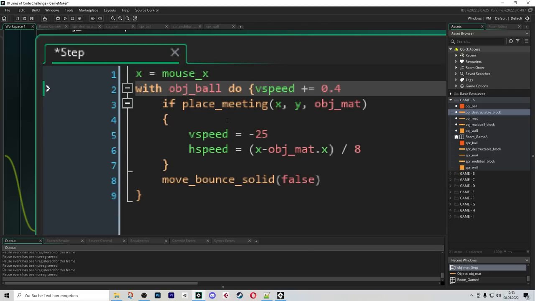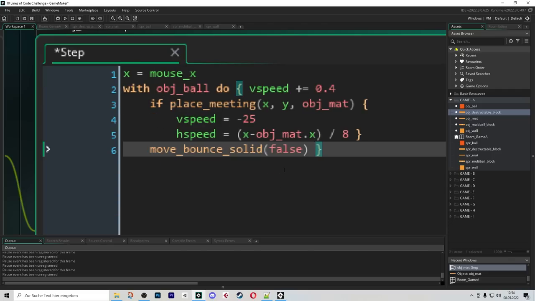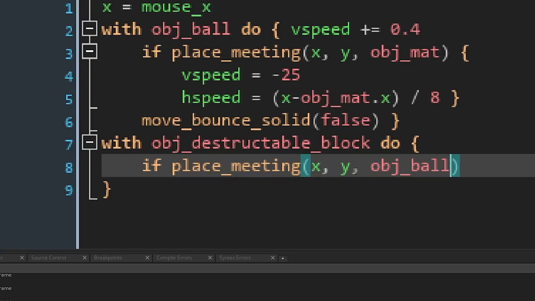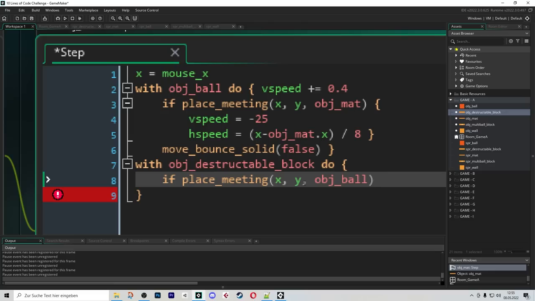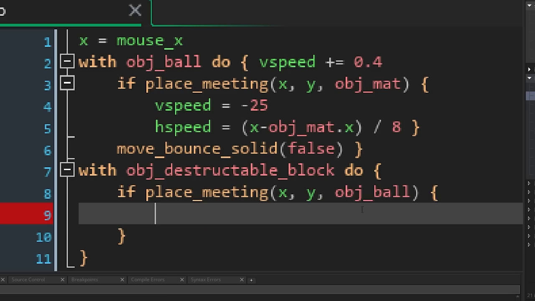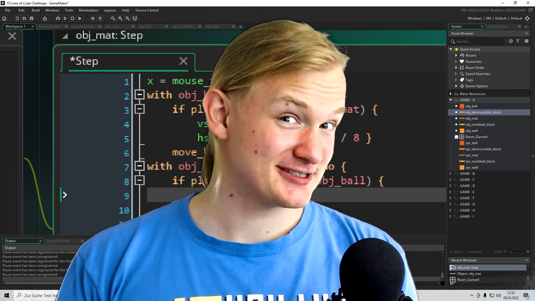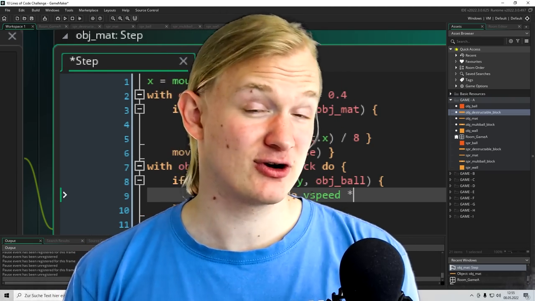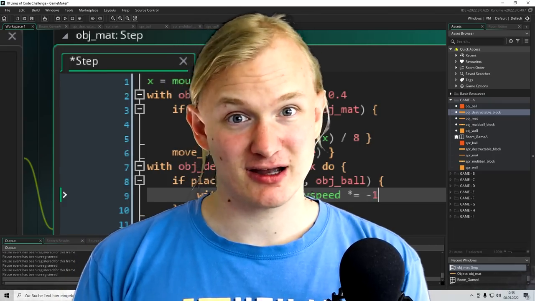Now we'll save some more space like so. And now we have like 4 more lines of code if we want to. So basically that just checks if the destructible block is touching the ball. And if so, dang it, I'm really running out of lines here. It's slowly starting to get more and more difficult here. I had to see what's possible with 10 lines of code. Like what can I realistically make? So slowly working my way up there.